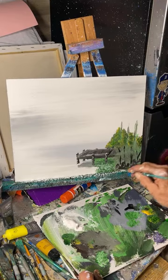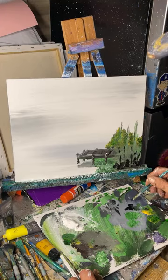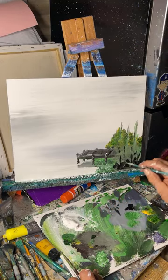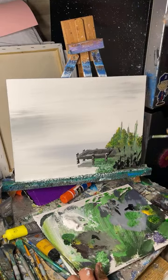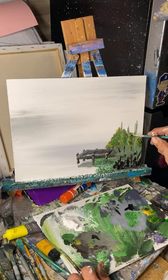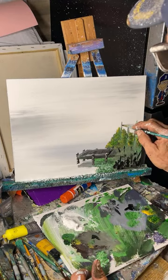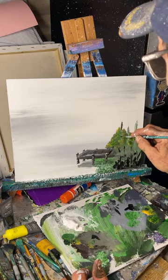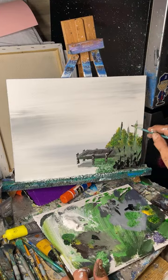Like that. And I think I'll even put some black in with that. Let's really darken that up so that when we bring in our branches, it'll be even cooler. Some black and some green. Okay, because that's going to... Oh, and we've got to finish off our... This is like one of those beach kind of trees that you see that are all dead and scraggly and gray.